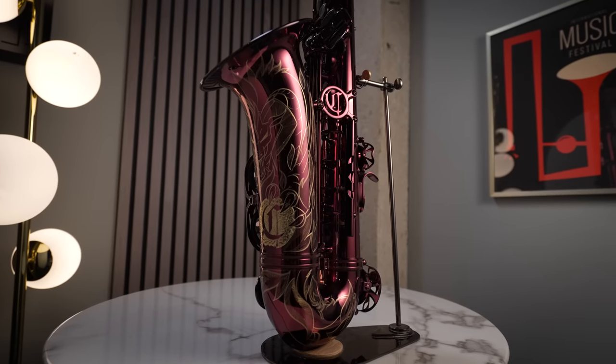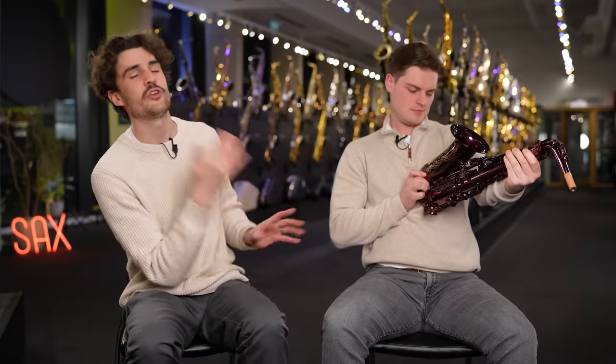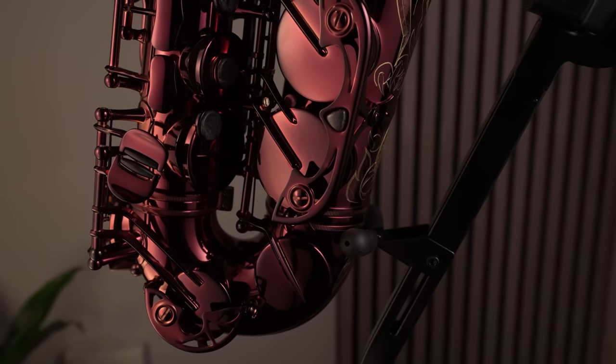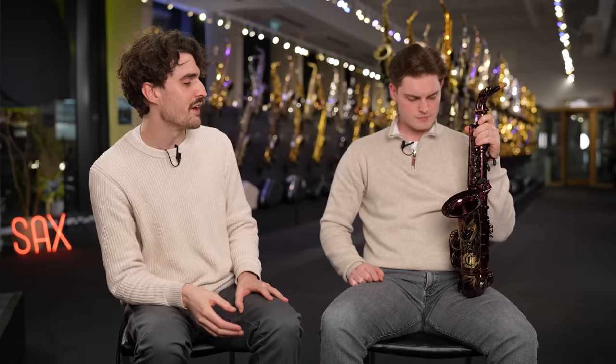Whereas most of the saxophones that we're featuring are not for sale because they're either not playable or we just love them too much and we're keeping them for ourselves, this is one you can buy. So this is a Cannonball. Cannonball, American company, Taiwanese parts. But what makes Cannonball so special is that you can basically customize them however you like. And we have customized this one ourselves.